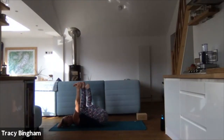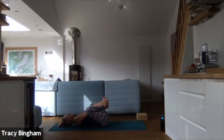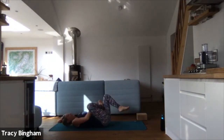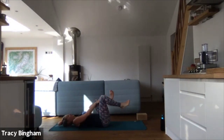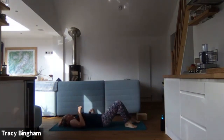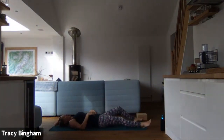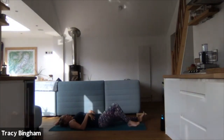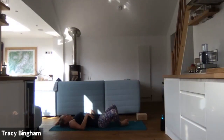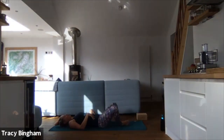Maybe a happy baby, maybe a reclined butterfly, whatever you feel you want to do before we come into final Savasana. And then really stretch the legs out on the mat to let the feet fall open. Any problems with lower back pain or sciatica, bring the feet to the floor and drop the knees in instead. Or if you're more comfortable on your hips, do butterfly legs with the soles of the feet together.